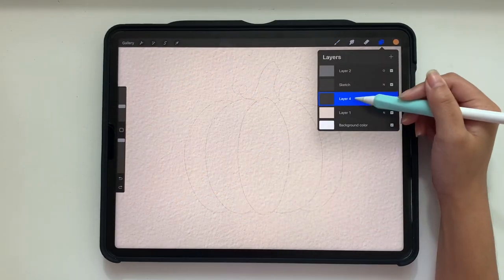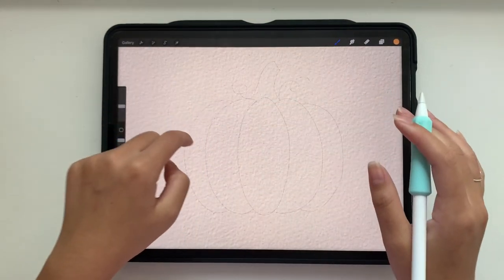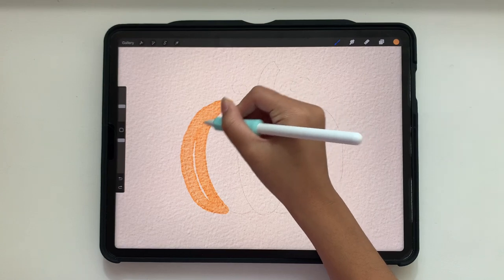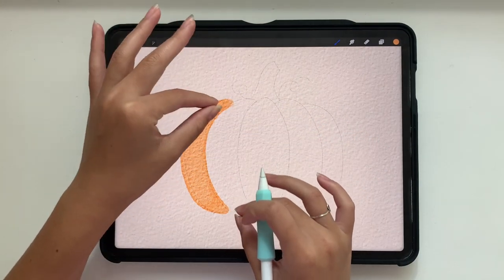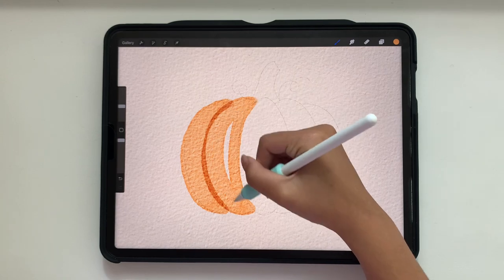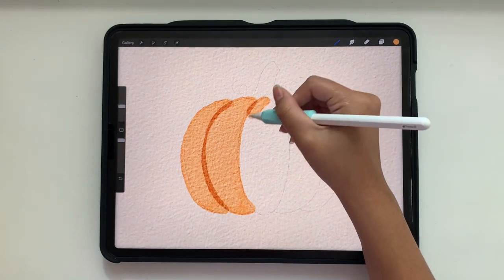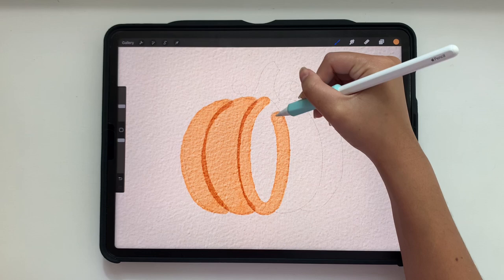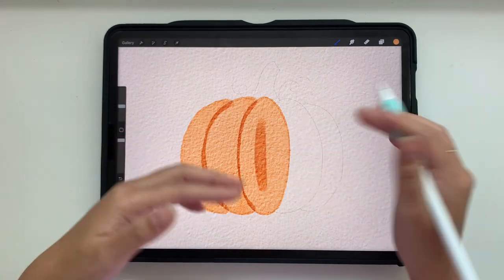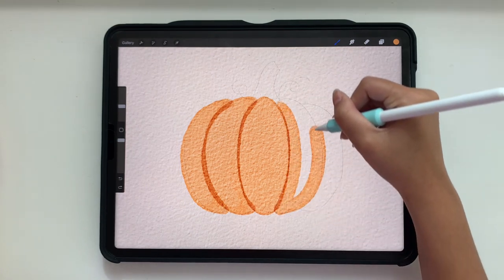On this new layer beneath the sketch layer, I'm just going to follow these crescent shapes and this oval shape in the center — basically one, two, three, four, five shapes. I lightly draw on the outside, making sure the center is a little bit thicker and the edges are a little bit tapered. We do the same thing on the same layer, following that crescent shape. I like it when they overlap because it keeps definition once we get rid of the sketch. Try to keep each crescent shape in one stroke, otherwise filling in the middle will cause unwanted overlaps.